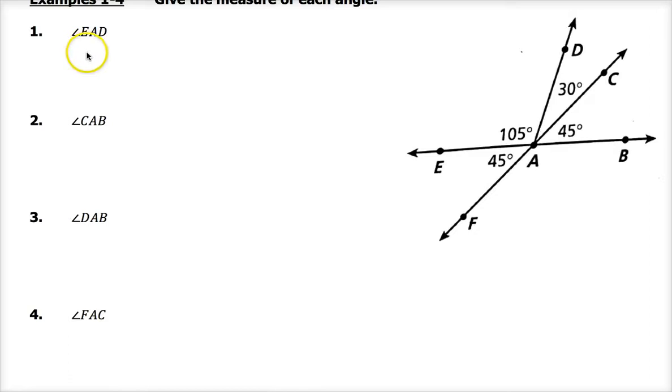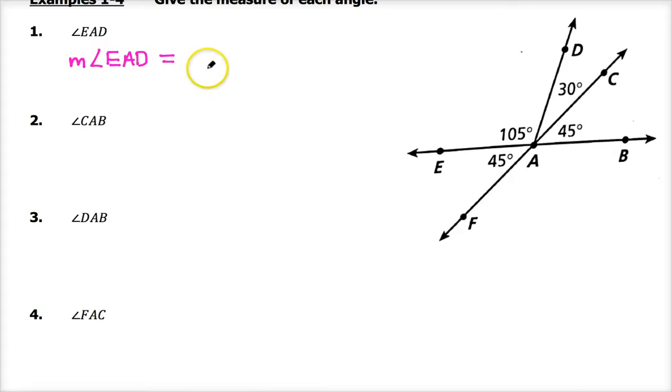Number 1, they're asking us to find the measure of angle EAD. So when we write this, we're going to write this with the following notation. We're going to write it with a little m and then the angle EAD. And what this stands for is the measure of angle EAD. And then we can write equals, and we'll list whatever that angle measures. When you're giving angle measures, it's really important to include that m there because, again, that stands for measure of. Don't just write angle EAD equals. Make sure you put the m out in front. Think of that as proper grammar for geometry class.